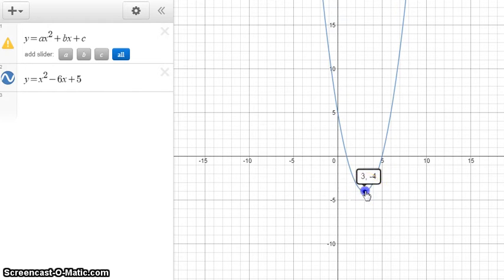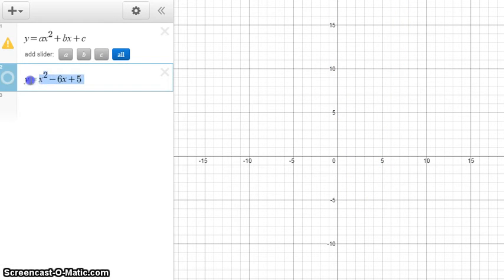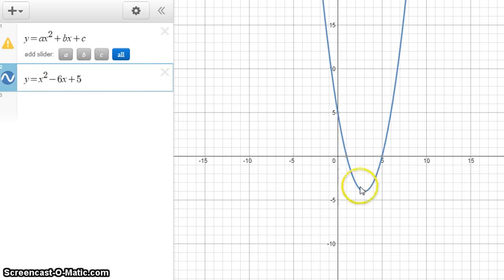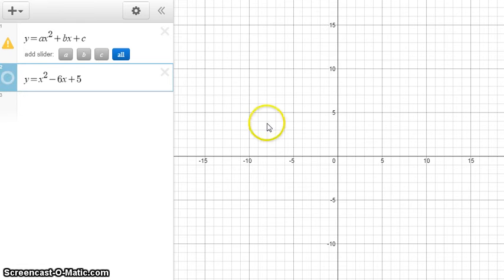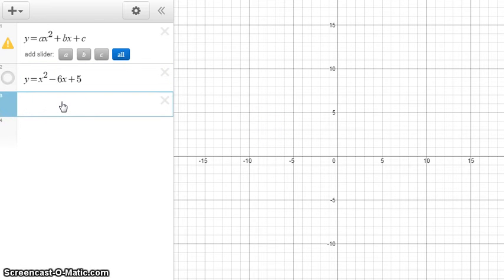Let's say today I do not have the graph. Okay, let's say the graph is not there. I am only given the equation, and I need to find the vertex. So for now we know that the vertex is at (3, -4), and I need to find that point without looking at the graph. So I will have to find that (3, -4) algebraically.